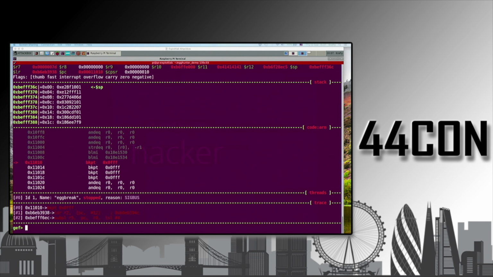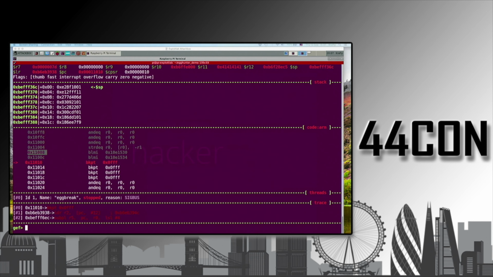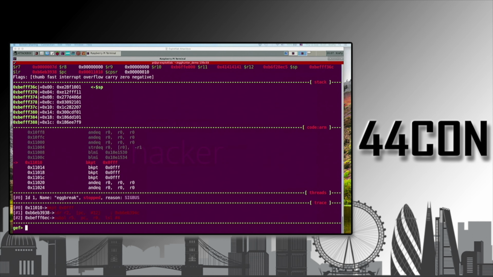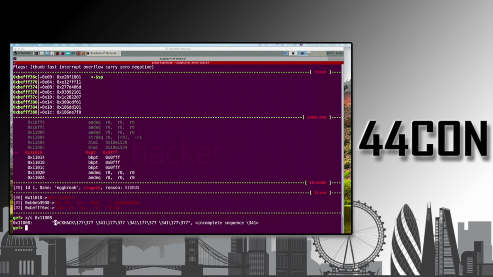So we run the final egg hunter code, and notice that we are now crashing at these BKPT instructions. These are the breakpoints that we've thrown in. The contrast isn't very favorable on the projector, but these two words that I've highlighted are the letters hack, which is the egg. So it went over there. Let me show you the memory first. So if I dump the string at 11008, this is the pointer to 11008, and we're crashing at 11010. So the string at 11008 is, here's your egg hack, and this is the breakpoint sequence.